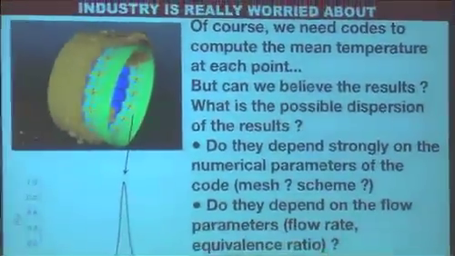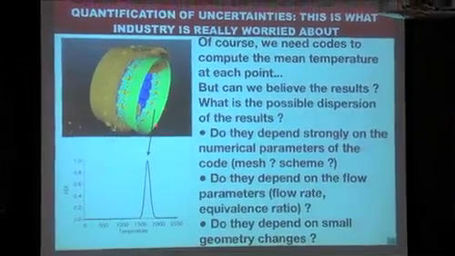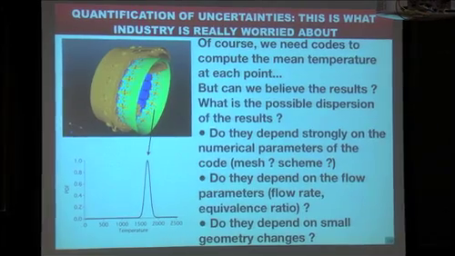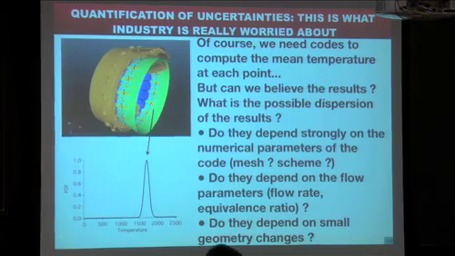And a few words about quantification of errors. As I said, the way it's done today is the following. You have a combustion chamber here, and behind it you have a turbine. And the people from the turbine ask the people from the combustion department, can you guarantee that the temperature will be right and the turbine will not die? So the combustion people say, well, the temperature at the outlet here will be 1400 K. So the guys at the turbine, they say 1400 K, okay, let's take margin. Let's make it 1600 K, just to be sure. These numbers are wrong, okay? I won't give you the real numbers. So they take margins all the time.